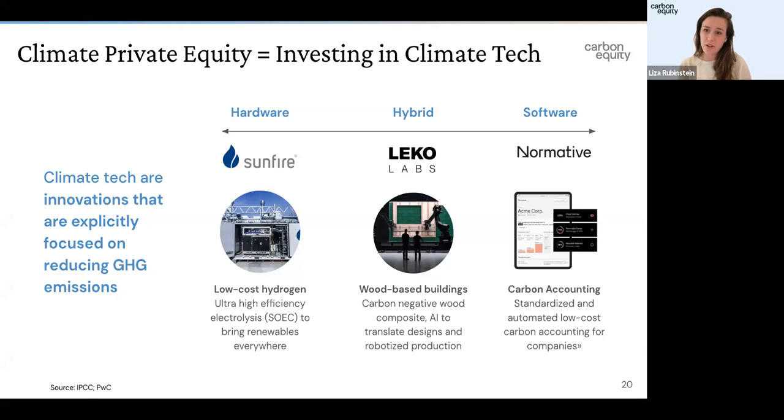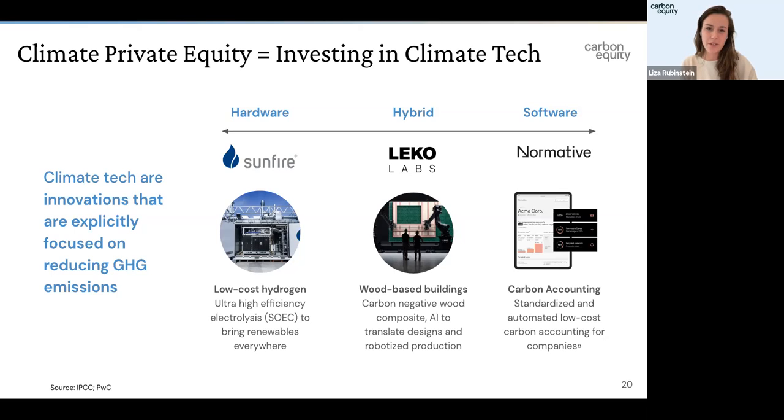And then there's also a lot of hardware involved, because in the end, it's stuff in our economy that's producing greenhouse gas emissions. And we need to transform that stuff into something else that gives us the same value without the carbon emissions. To give you one example, again from our portfolio, Sunfire is a company that is really optimizing the hydrogen production machine. Typically there's an alkaline production machine for producing hydrogen, but they have a solid electrolyzer, which is much more efficient, meaning that you need less electricity to produce the same amount of hydrogen, meaning you can do it cheaper, which is critical because hydrogen can help replace any kind of high temperature process that's now done with coal or gas or oil.